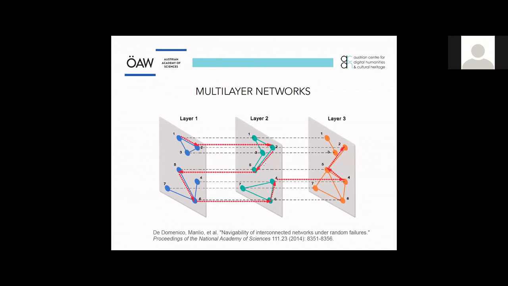Okay, so for example, this is a challenging new concept of networks that is multi-layered. I guess that this is really important for prosopography, but actually I saw that they are already used, for example, Florian showed this in a conference. Basically we have networks with the same entities that are connected in different ways because they are representing different phenomena. And it is very interesting to see, for example, if the communities are the same or how they evolve, because we can represent different types of relationships at the same time.